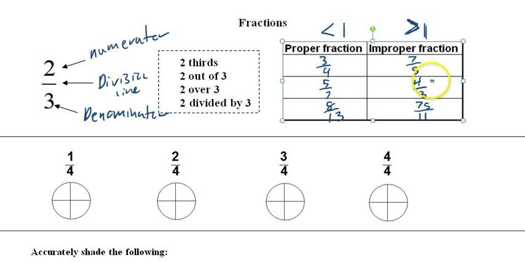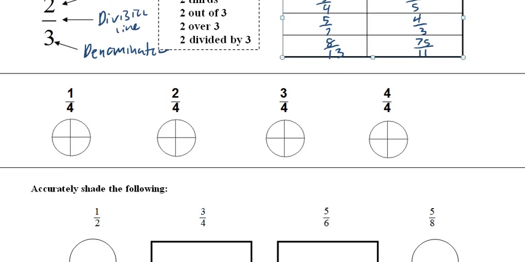They're improper. Now you can also have negatives and positives. We're only dealing with just the positives right now to keep this simple. So less than 1 positive-wise, there are proper fractions. What it basically means is if you have a proper fraction, it's from one whole, you can cut that one whole piece into a proper fraction. These are improper, which means that what we're going to have is actually more than one whole. You could have 2, you could have 3, you could have more, but this is 1 and 3/4, and all of these improper will actually give us more than 1. Give us a mixed number, basically.